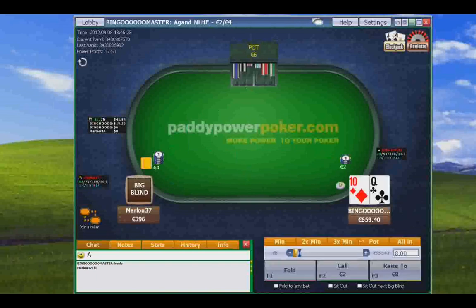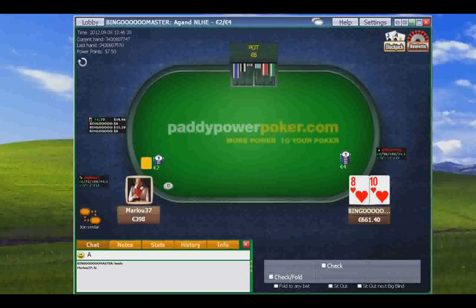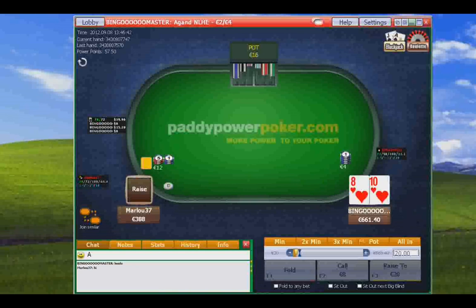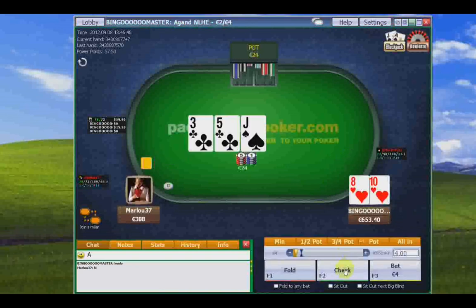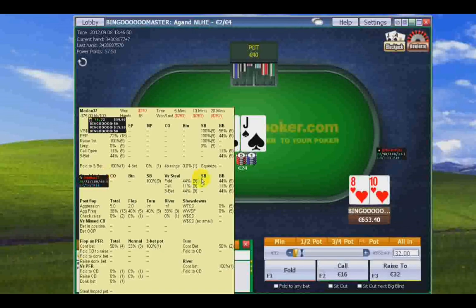I absolutely don't want him to stop his 3-betting strategy. That's why I'm gonna continuously open my button, but as I said before, I will min raise in order to not have too many losses, not to lose too many dollars this way.